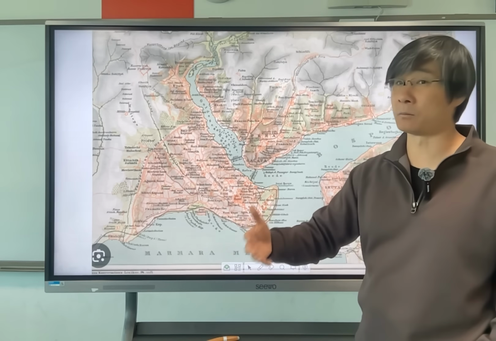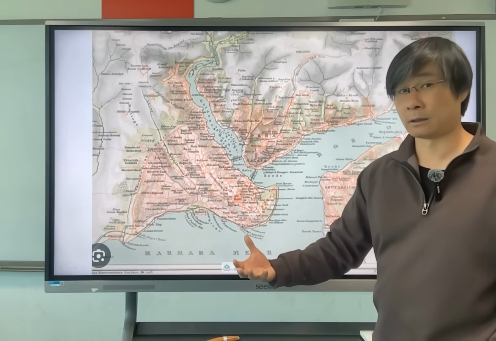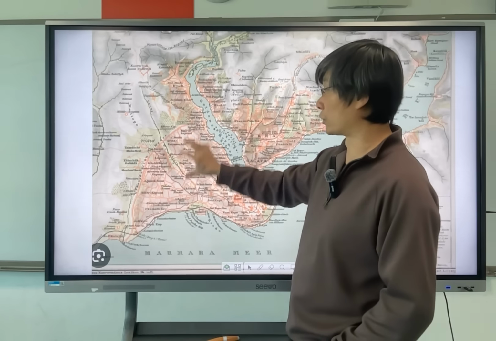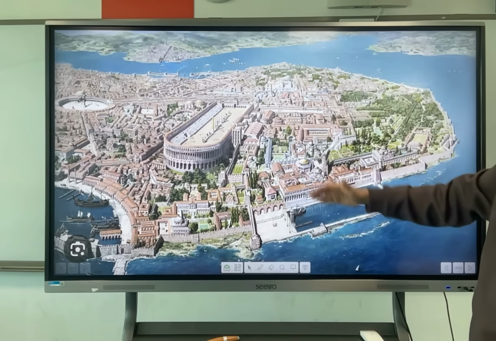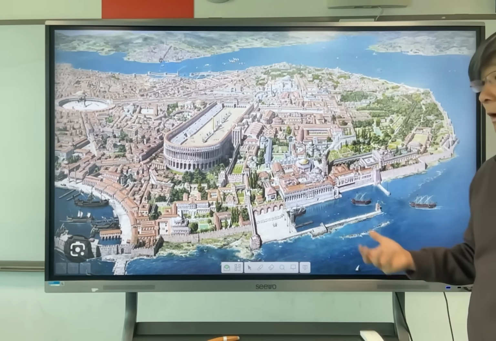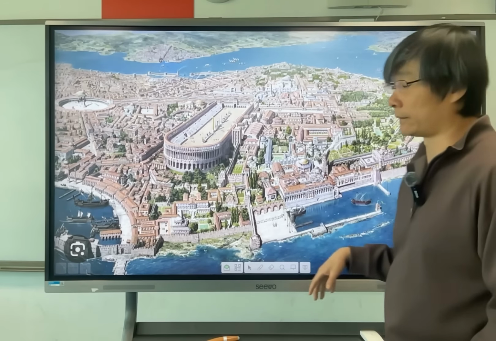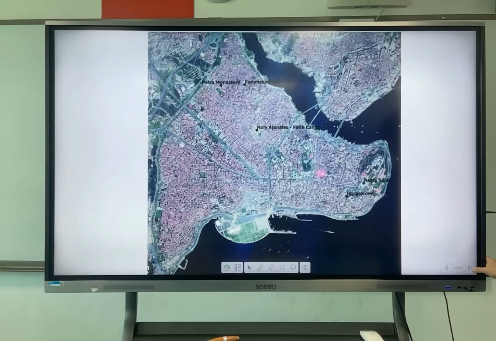Jews, Christians, Muslims were all treated with extreme tolerance. They basically had their own quarters within the city. Okay? As you can see, at its height, the city was extremely beautiful and very wealthy. It was really, for 100 years, the capital of the world, the capital of the universe, basically.